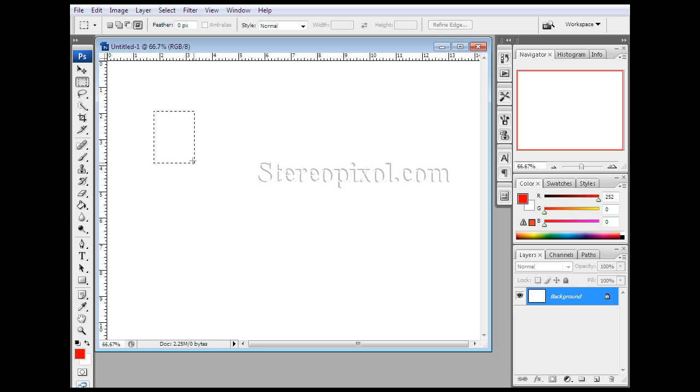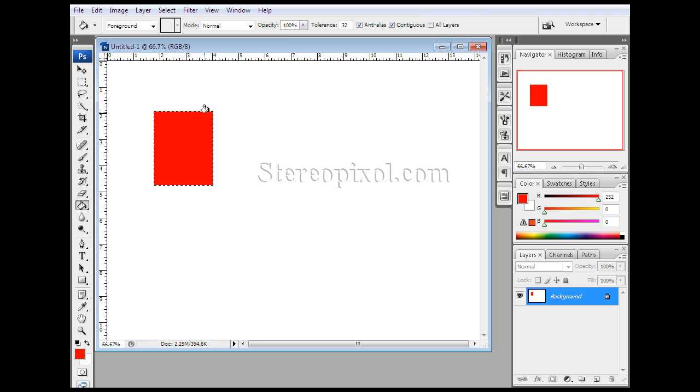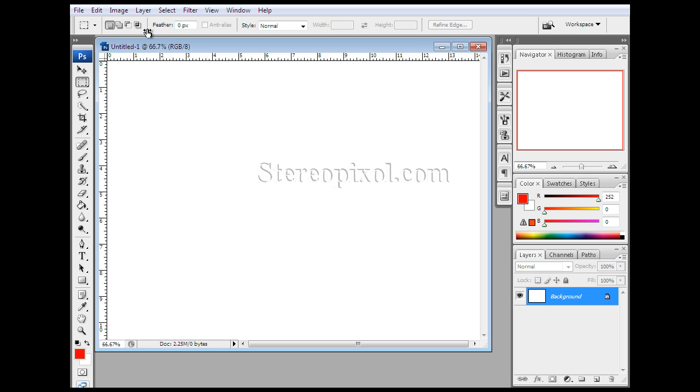So if I already created one single area and I want to increase my feather, it won't help, because if you fill it, it is still showing the sharp edges of the selection. So for creating feathers, you have to first set the feather amount, the unit is pixels, and then you have to make the selection.